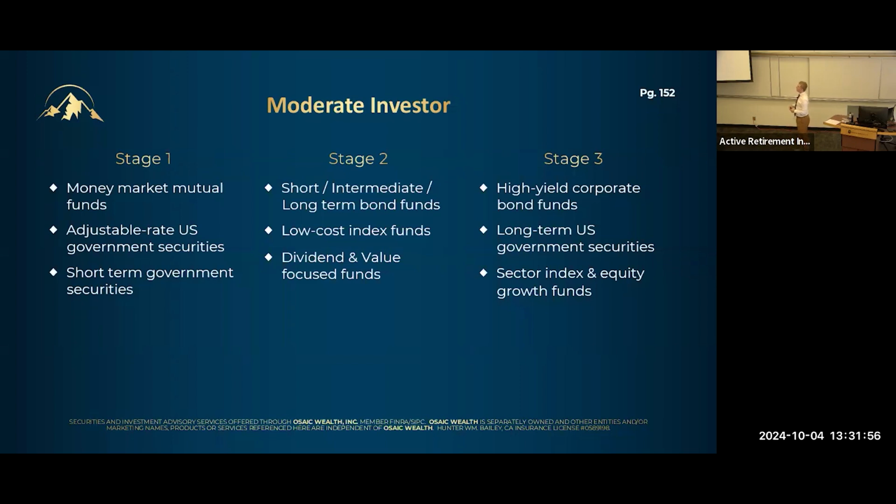As we move on over to stage three, we're looking at our high yield corporate bond funds where we're taking a little bit of extra risk to up that yield, get probably closer to 6 or 7% rather than 3, 4, and 5. You have your longer term US government securities, which right now still don't look that appealing. The yields are still not amazing on intermediate to long term government securities. It still is pretty much worth it to hang out in short term government bonds and then go for maybe high yield funds for that sort of idea.